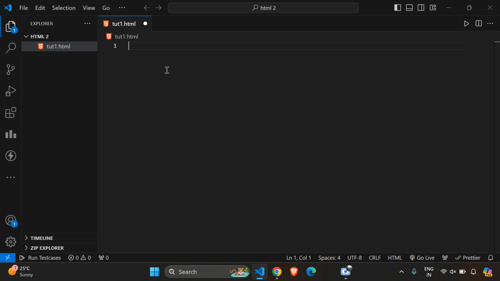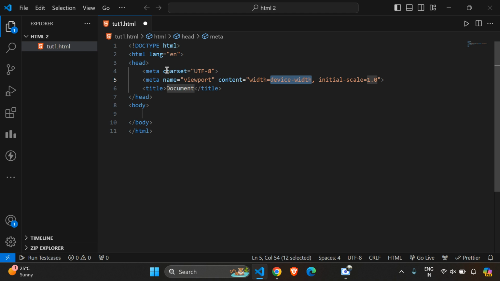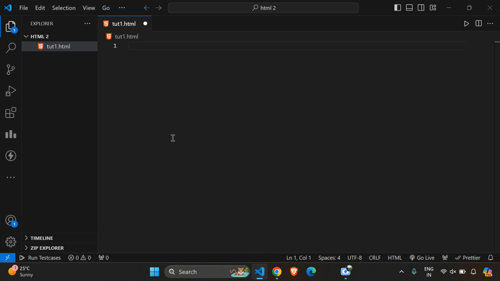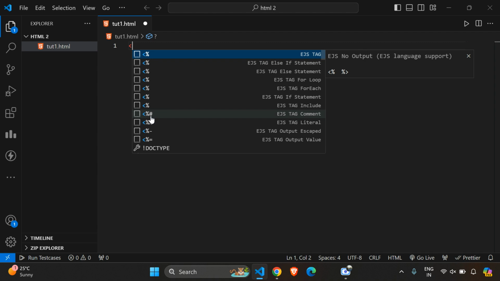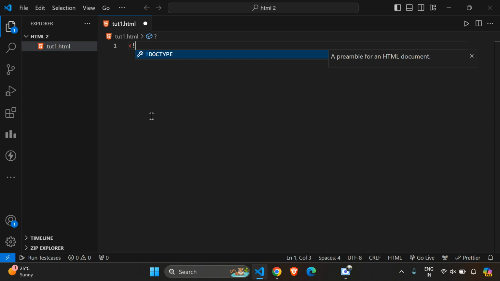If I just add this exclamation mark and press enter, we will get this thing. This is our HTML, the body of the HTML. This is the structure of HTML. We will write this from scratch in order to explain. First we need to specify the type of the document and the version of the HTML that you are using. So I will write doctype, and here you can see the doctype is html, hypertext markup language. This is the type of our document that we have written.